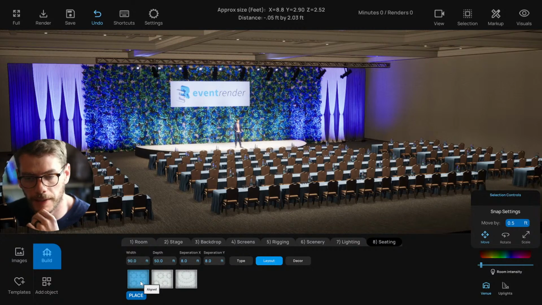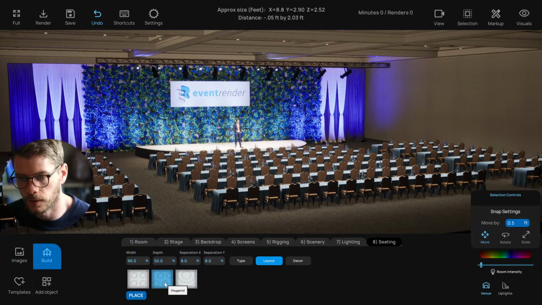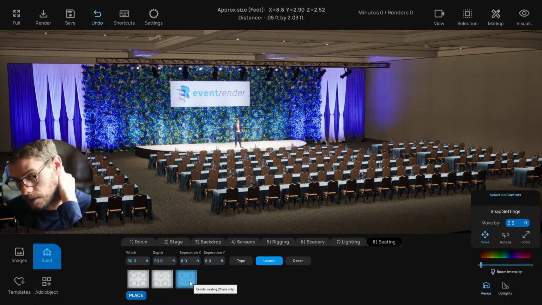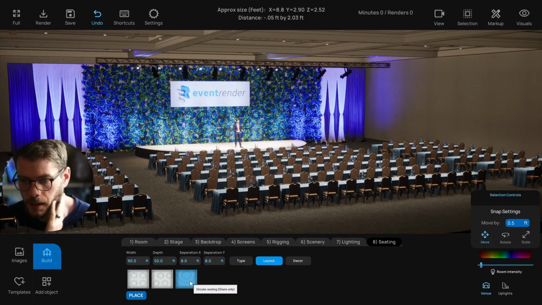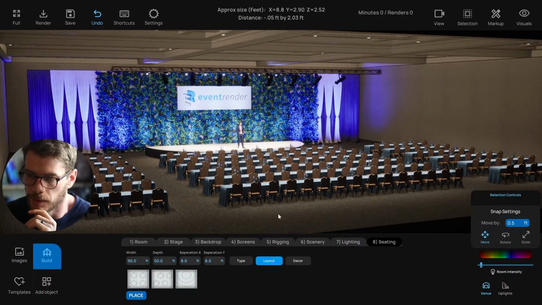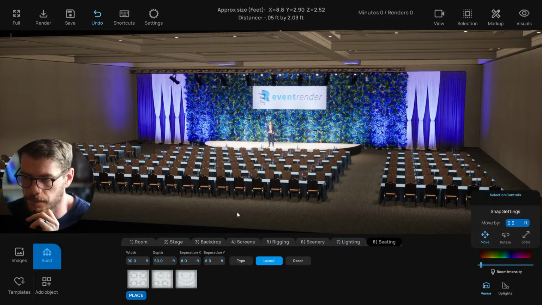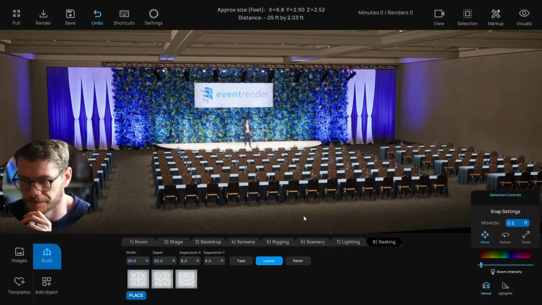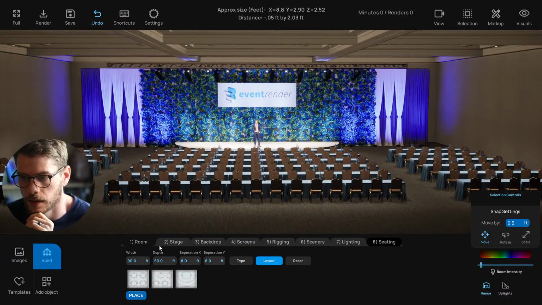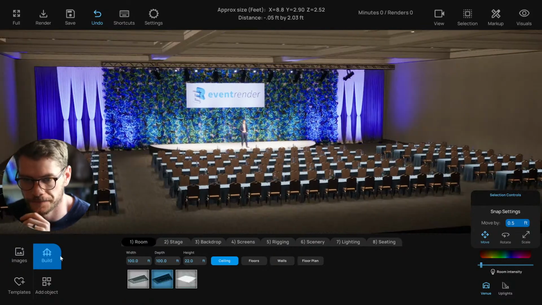So for banquet tables, you can do all aligned seating or staggered seating. And for theater style seating, if you have just chairs, you can do a circular, round seating pattern, which makes it much quicker to create that sort of setup rather than having to individually do those. All right, and so that's seating.